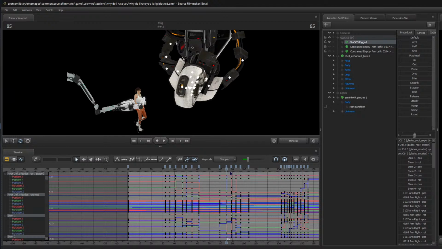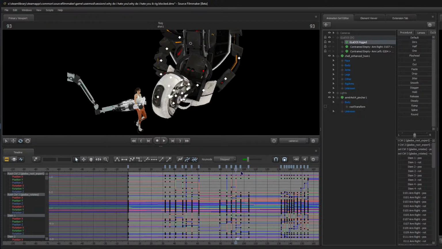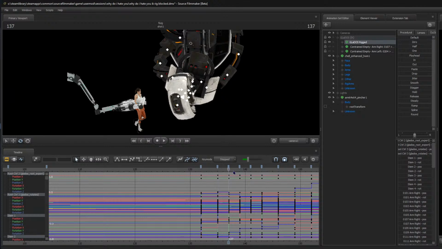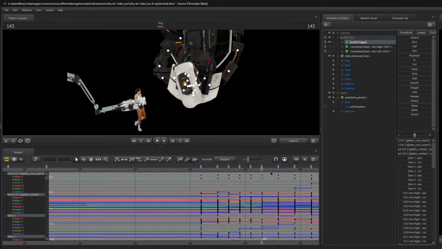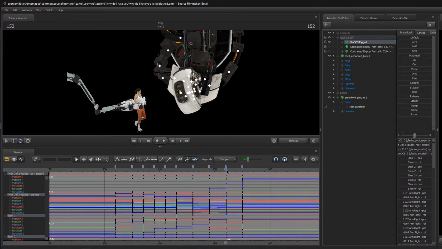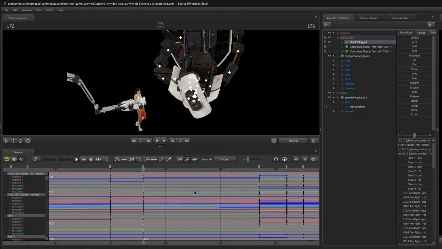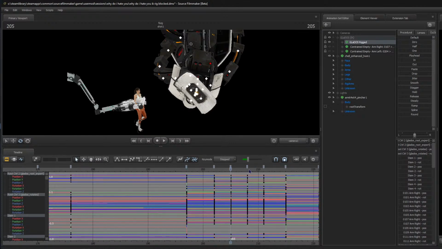No, it's already affecting all the keyframes that aren't there. Alright, let me keep trying this. Like I say, I'm not changing any keyframes, but it's changing regardless, even though I'm doing it the exact same. I don't know why. Mark. See what I mean? I don't know if you guys see, but some of the lines are changing when they shouldn't be. And that's just one of the many problems I have with SFM.